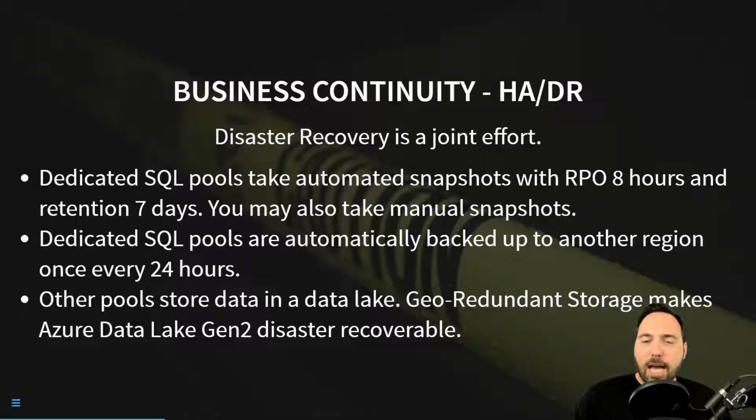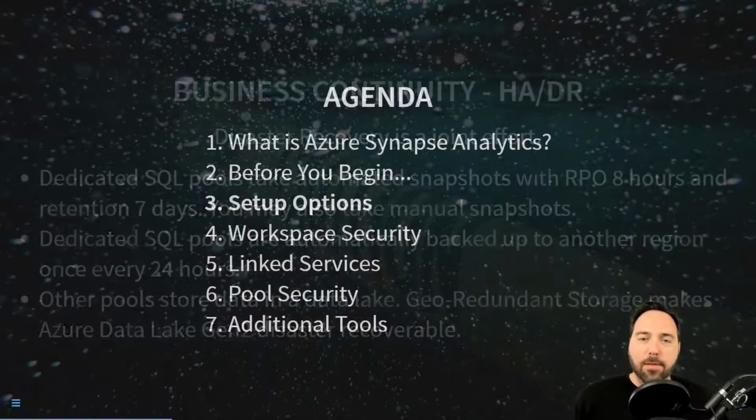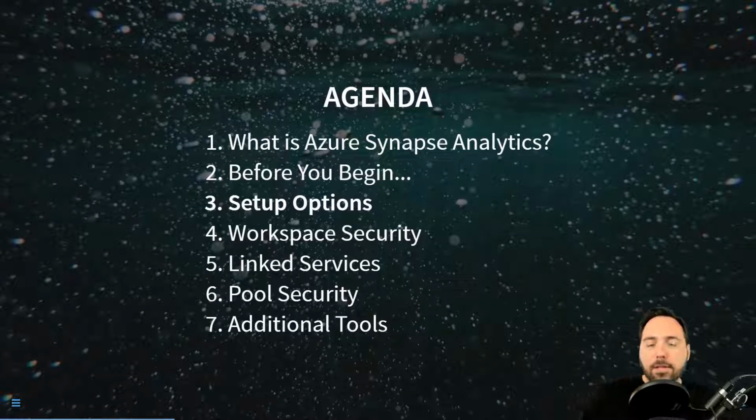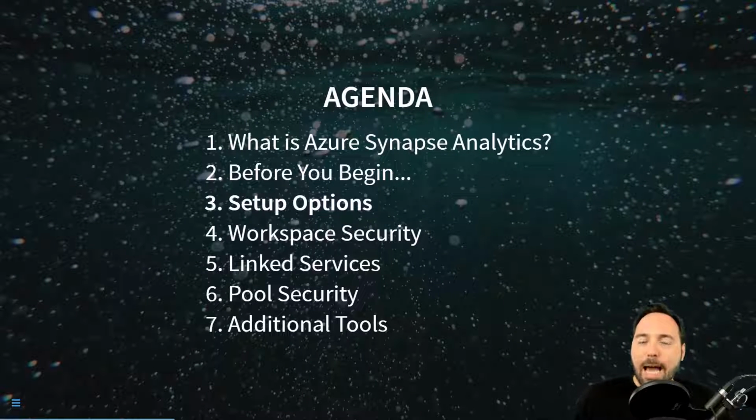That's going to give you disaster recovery for the data lake, and in the event of a horrible disaster, you can spin up a new Synapse workspace over on the other side, deploy out your code, and you're back up and running with your data over on the West Coast. So those are a lot of prep options, the types of stuff that you'll want to think about before clicking anything. Now we're ready to click stuff.